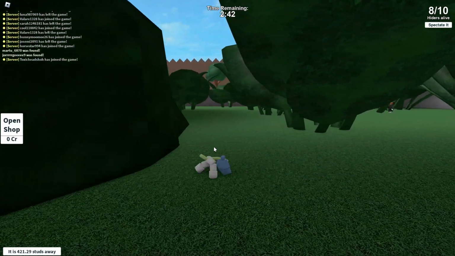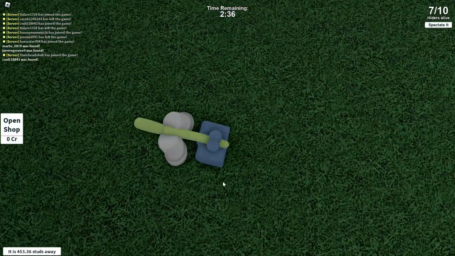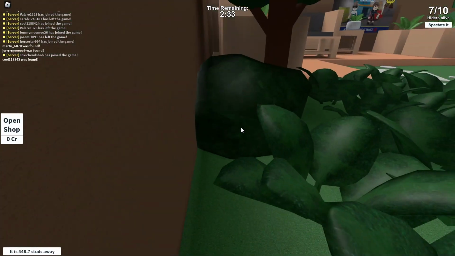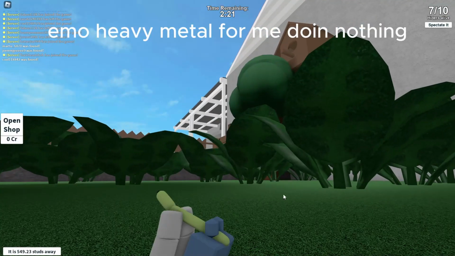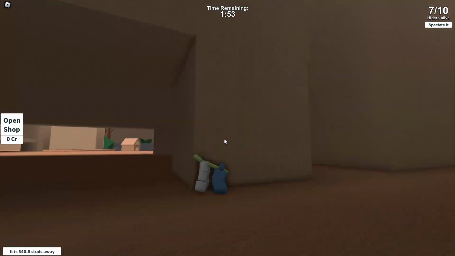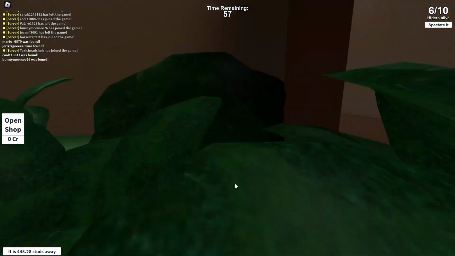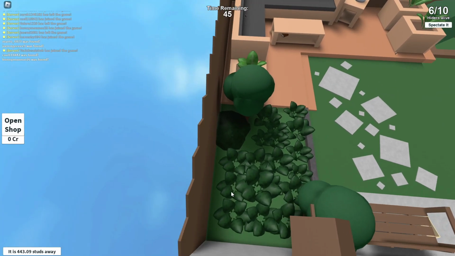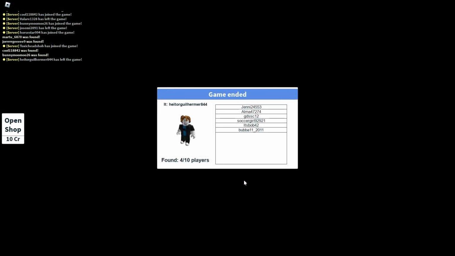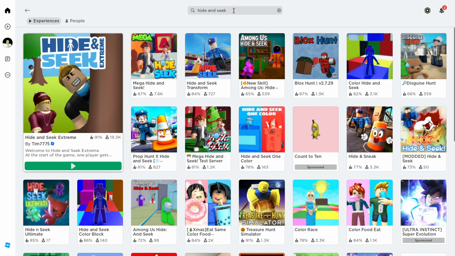Oh, he's an idiot. Do you just see that? But look how small I am. He probably didn't even see me. So I'm gonna fast forward this, and yeah. Right, guys. See, that's how OP it is. So let's go to the next game. It's really good.